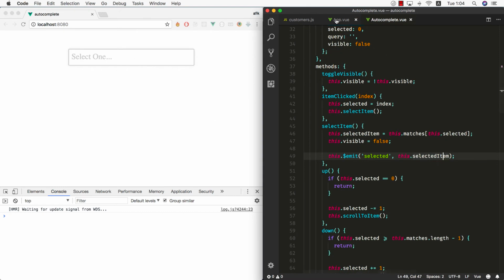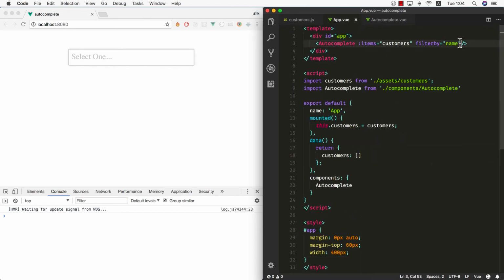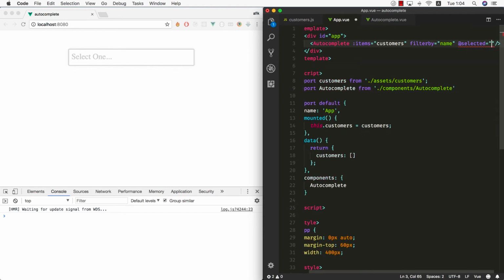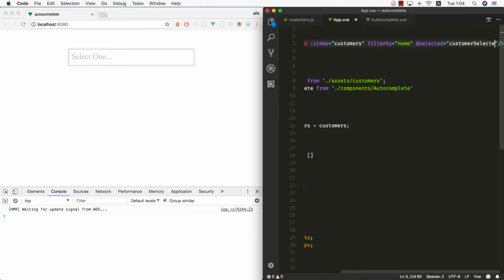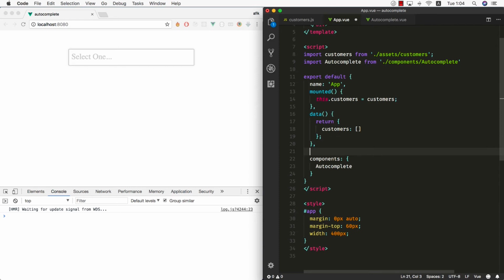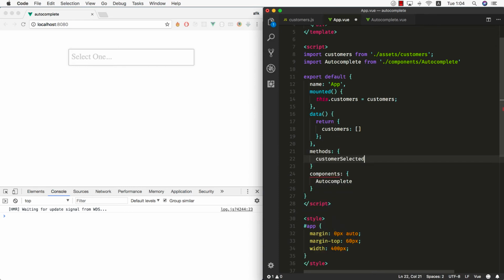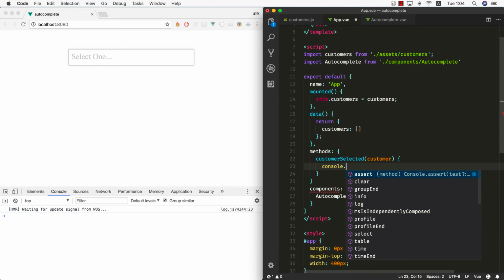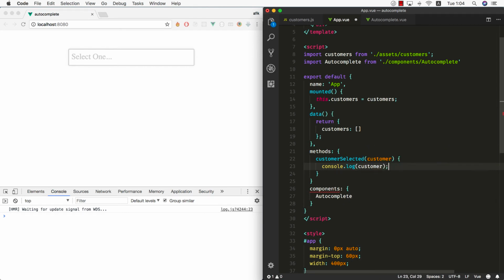Now let's go back to the App.vue, and I want to say that @selected, which is the event I just made, I'm going to call customerSelected, and this is a method I'll make right here. So methods, and I'll have a method called customerSelected, and this one is going to get the customer back, and all I want to do is console.log the customer.